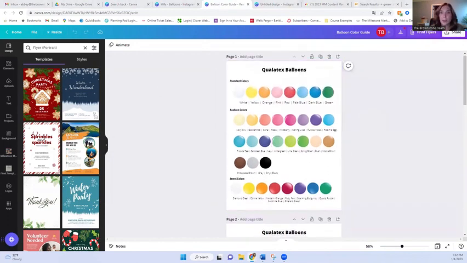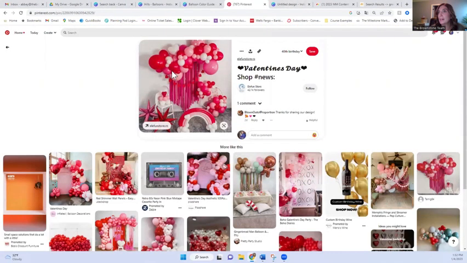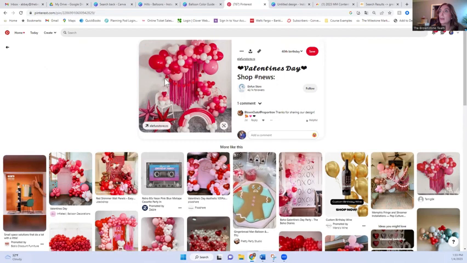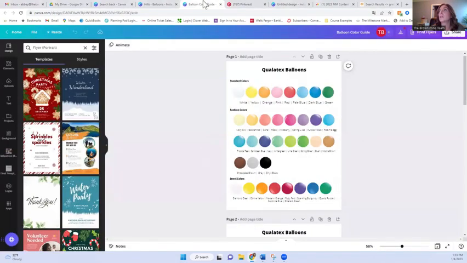Also, you can find inspiration. So I was looking on Pinterest and found some inspiration. And so I really like this with the whites and the reds and the pink. I'll probably just stick to 3 colors, but I really like this idea with the little heart garland. So I think that is super, super cute. So we're going to create something a little bit like that.